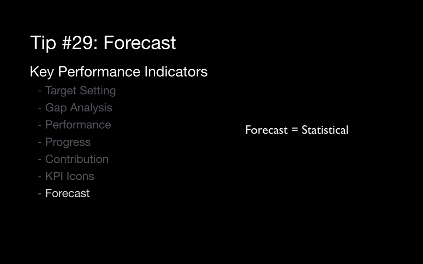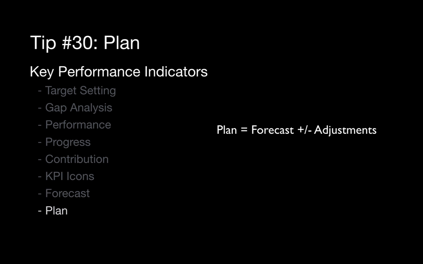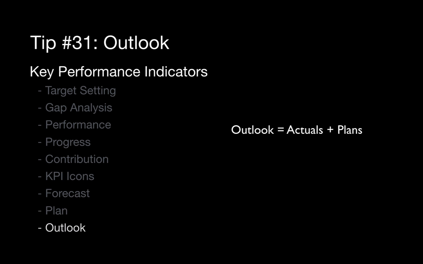If you've gone to the trouble of calculating trends, you could take another step further and actually do statistical forecasts. Because most people need or want to adjust their forecasts, you typically have a name for that and you call it a plan, which is just your forecast with the adjustments included. And if you've created yourself a plan and you've got your actuals, then you can create a version that I've referred to with a lot of my customers called an outlook.